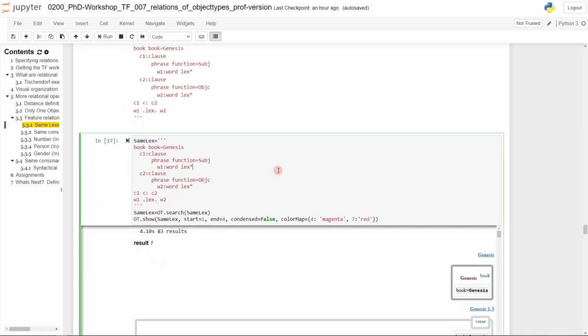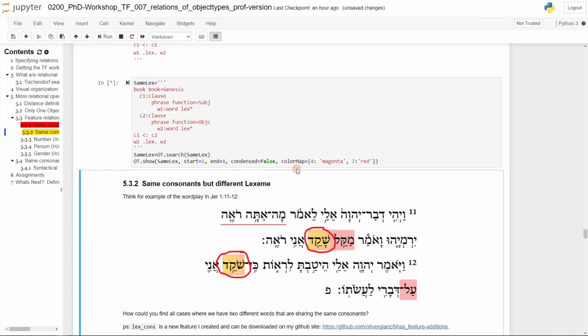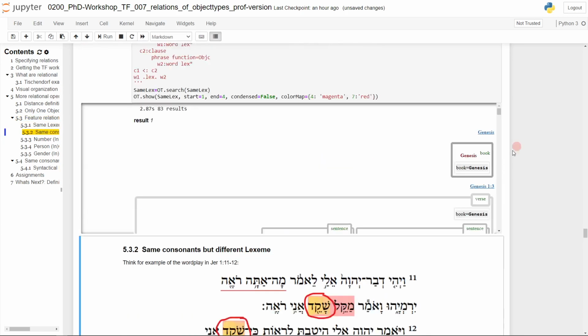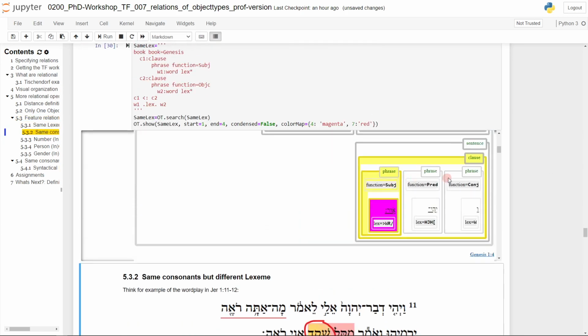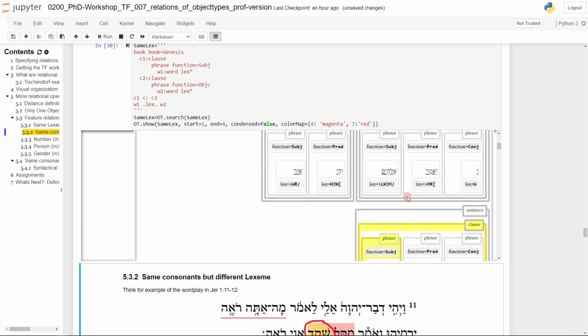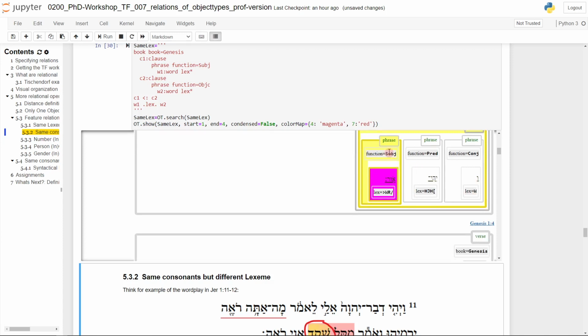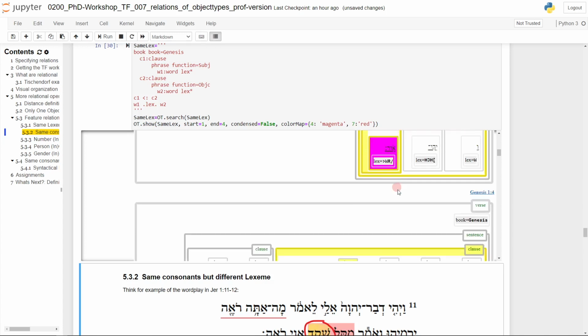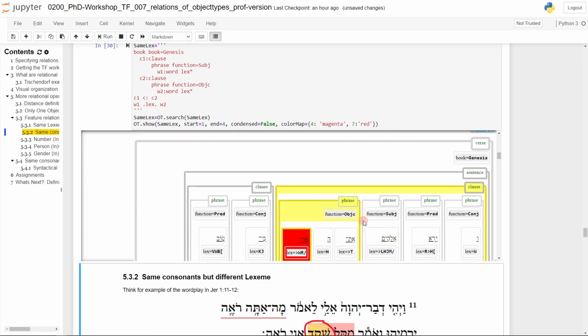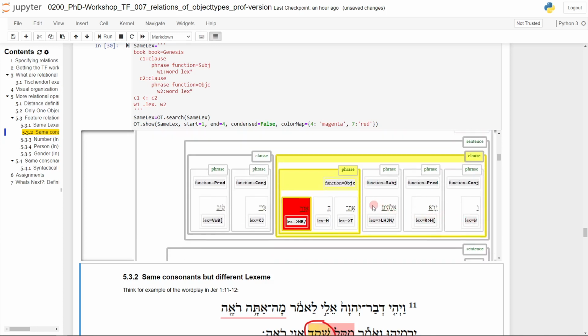So let's run this query. And here you go. So the first clause says, let there be light, and it was light. Light is in subject position, and now light should appear in object position in the next clause. And Elohim saw the light. You see, object clause, light appears in the object clause.